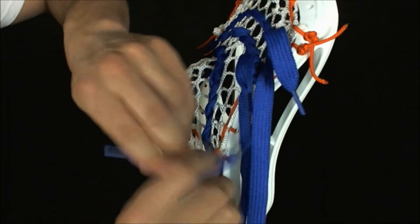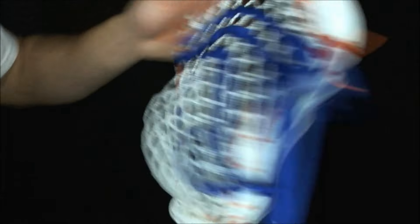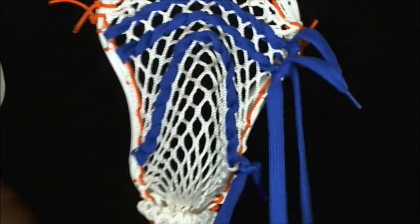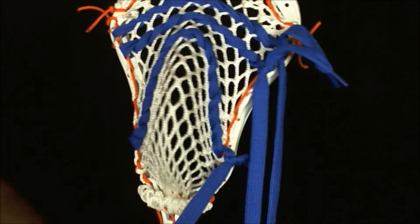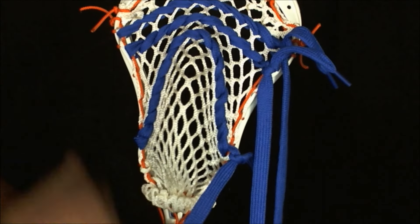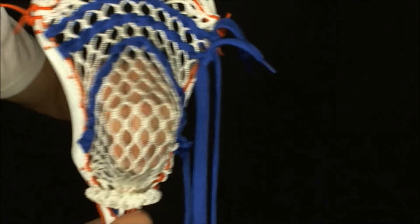When you're finished, just tie off a little knot at the end. I like to leave the knots relatively loose until I get outside and get to play with it and throw around a little bit. One thing I like to do to really lock in where I like the shooting strings is actually leave them untied on the ends, go out and play some wall ball with it, let them loosen up to just where I like them, and then after that tie them off real tight and get them locked in the position where I want them to be.